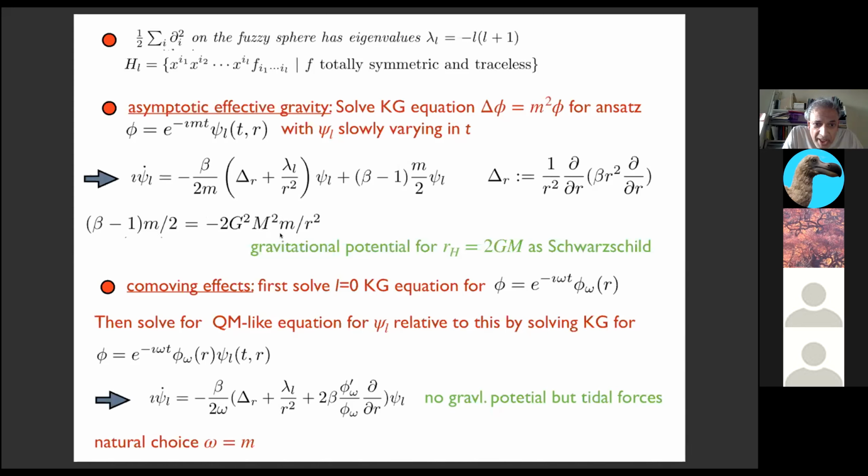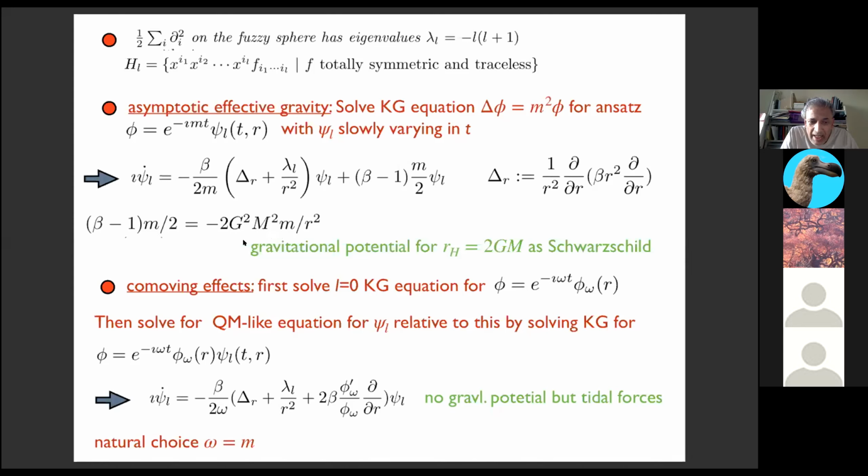If you were to do this for an ordinary Schwarzschild black hole, what you would get would be GM over R. You get the usual gravitational potential for a Schwarzschild black hole. I've taken the same RH as for a Schwarzschild, but imagine that there's a particle we thought was a Schwarzschild black hole, but it isn't. It's actually a fuzzy one, and then we would see this in this inverse cubic law for the gravitational force. So what I'm saying is that fuzzy S2 has observable consequences. They're a bit more drastic than we would have hoped, but maybe there's still some role for this kind of behavior in model building.